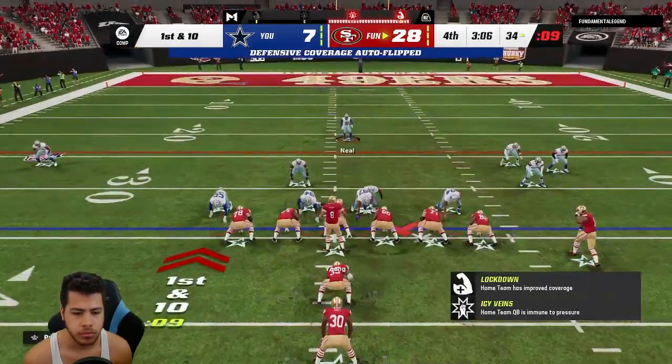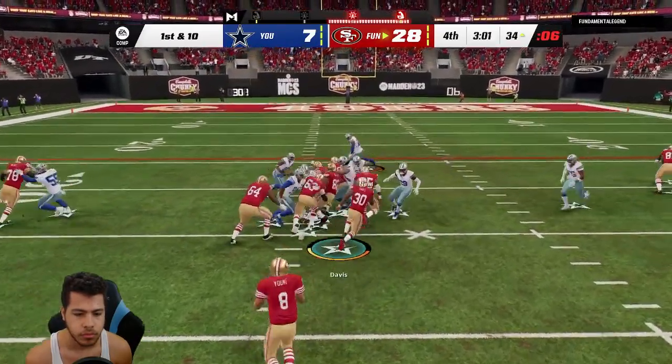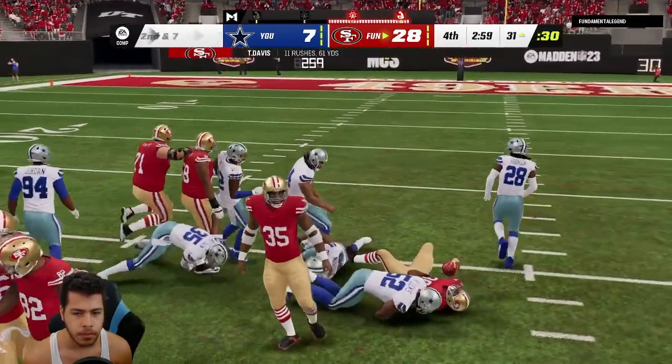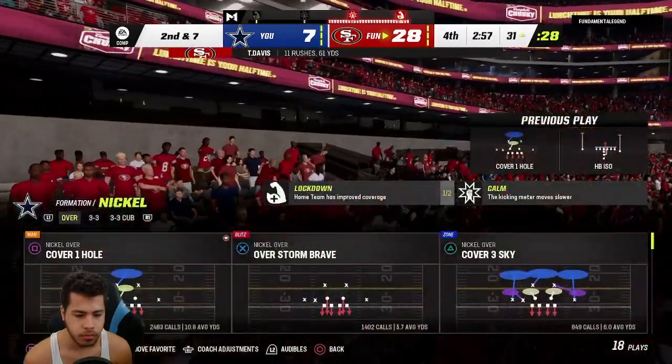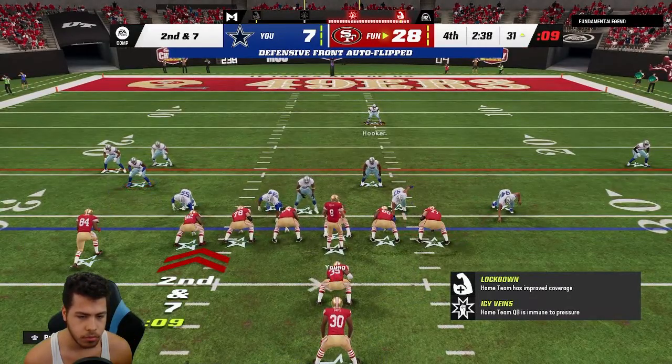All runs on this drive so far. It's 1st and 10. They go again with Davis. And not a whole lot of room to operate there on the first down run. He gets maybe 3. Snap will come from the 31 on 2nd and 7.